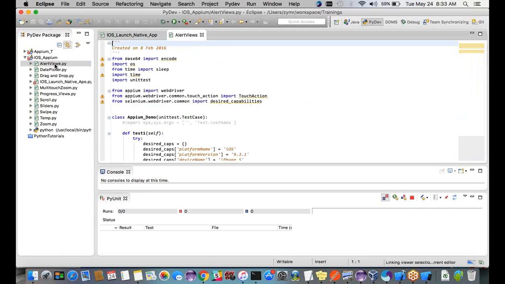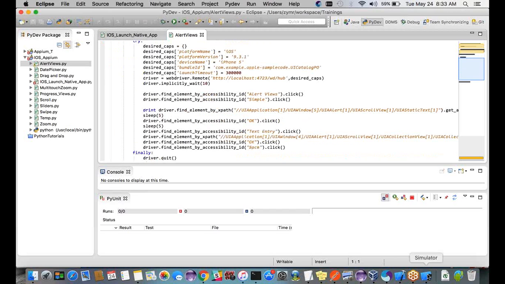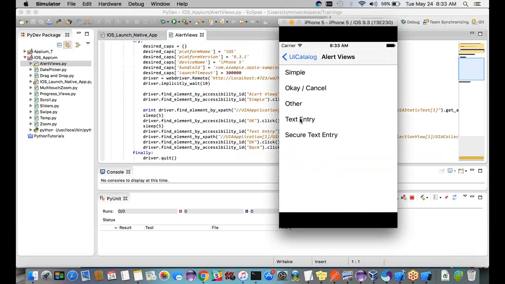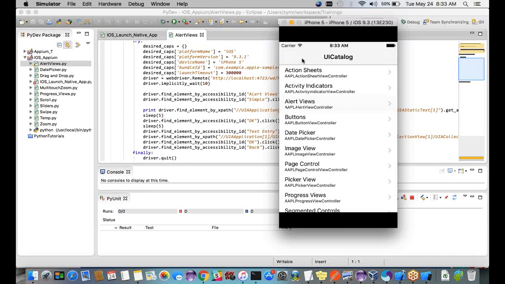So maybe for alert views, what I will show you is sending the text keys here. For the alert views, if I click text entry, then it should send some keys here, is what I can show you.